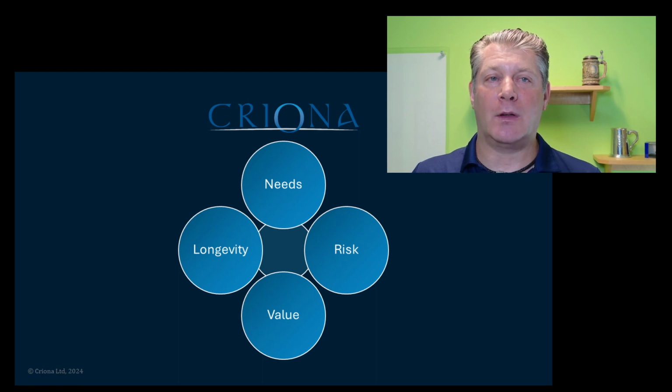Value, risk, and longevity are seldom formally scored in the way that needs, or more accurately, features and functions are assessed. Too often the decision is vendor A and vendor B could both meet our needs, but we felt that people from vendor B understood our business better, or vendor A was cheaper and showed us a quicker implementation time. So why are we still following the same sequential feature and function-led selection process advocated by the analysts in the 1990s and still the basis of their recommendations today? Why don't we formalise the evaluation around all 4 dimensions?